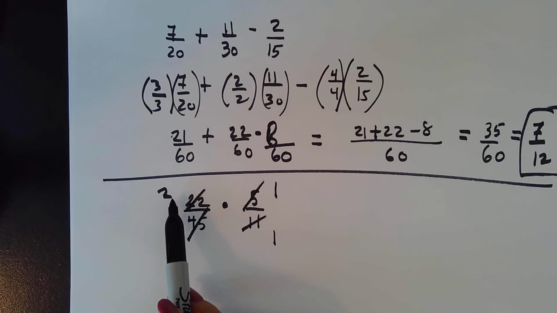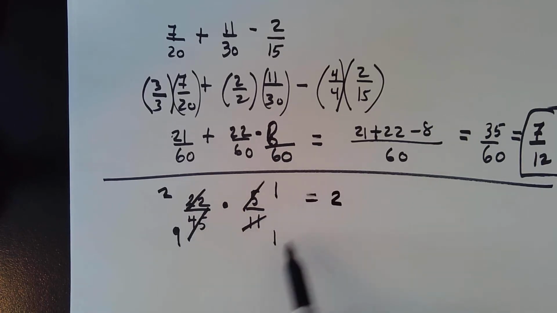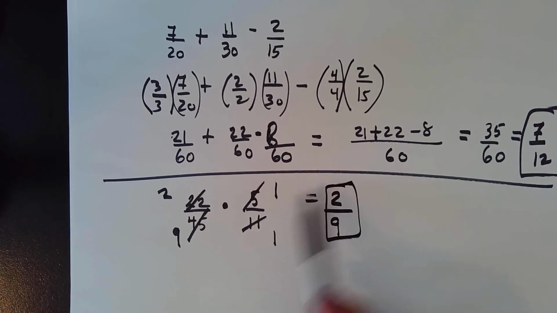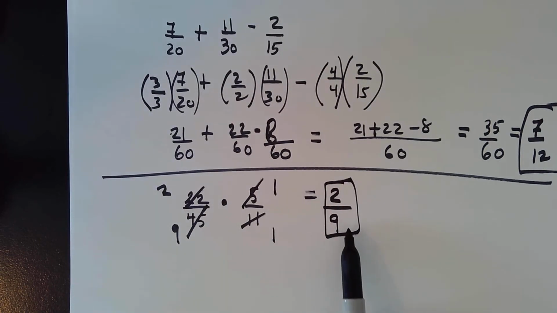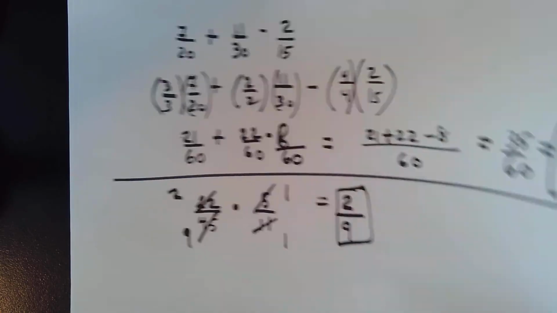And then you multiply numerator times numerator, so 2 times 1 equals 2, 9 times 1 equals 9. And this one is the simplified result already. The result is in the most simplified form that you can have. So that's going to be 2 over 9. Okay? Alright, so that one, I wanted to consider this one for you guys.